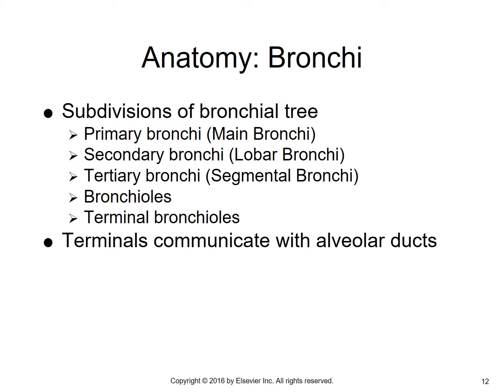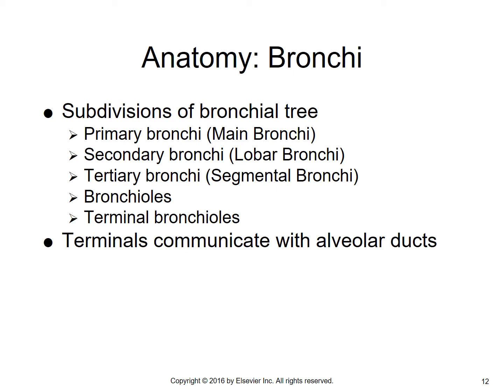After the bronchi are in the lobes, they get even smaller, and these are called tertiary bronchi or segmental bronchi. These become smaller to become what are called bronchioles, and smaller to become terminal bronchioles. So it's this tube that becomes smaller and smaller and smaller. And eventually these terminal bronchioles are going to communicate with what are called alveolar ducts or alveoli. And the alveoli are what are referred to as the functional unit of the lung. So that's important to note.